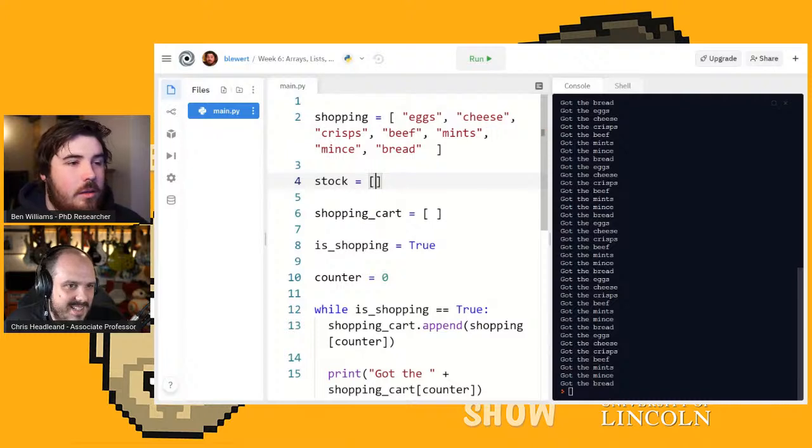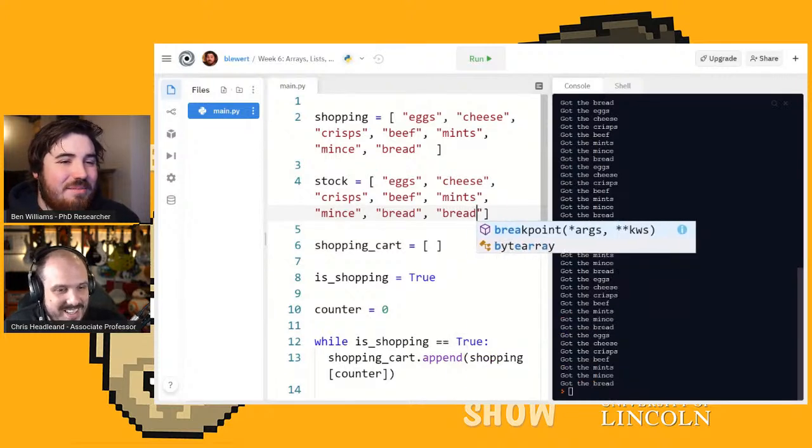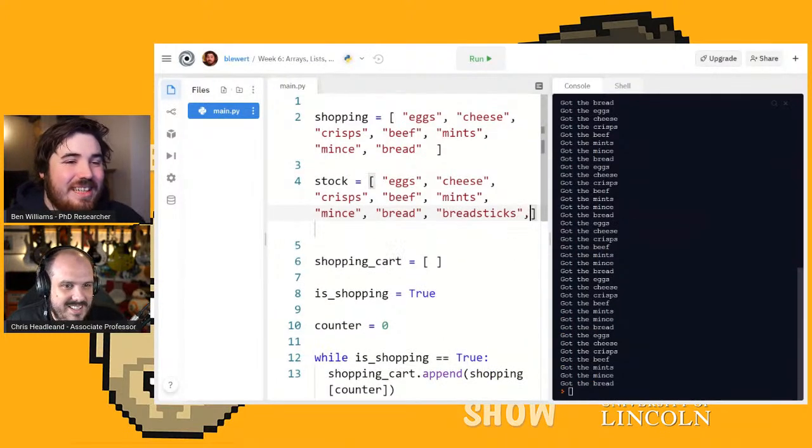And let's duplicate our shopping list. But we'll add breadsticks. I don't know why breadsticks is the first thing that comes to my mind. And I don't know, rabbit. There we are. Gonna have breadsticks and rabbits.